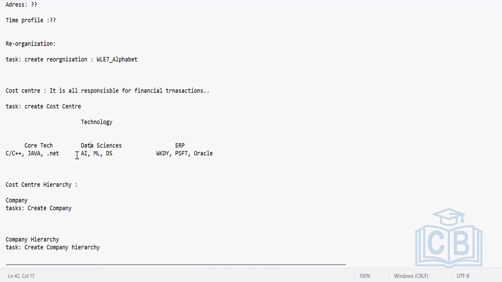Under data sciences, I have further 3 departments, AI, artificial intelligence, machine learning, and data sciences. Under ERP, I have Workday, PeopleSoft, and Oracle, right? Now you see, each department will have a cost center associated with it, right? So now, how do we actually put that into hierarchy? That is what we have to do.